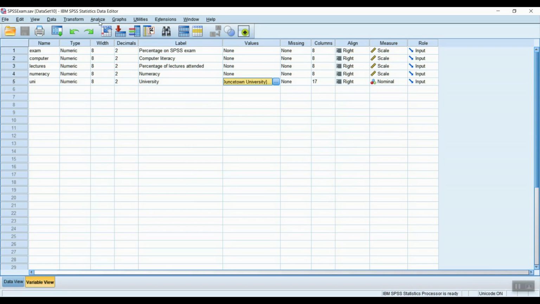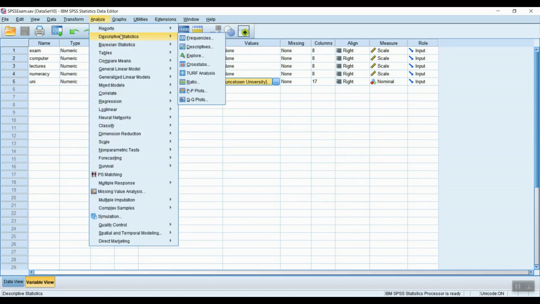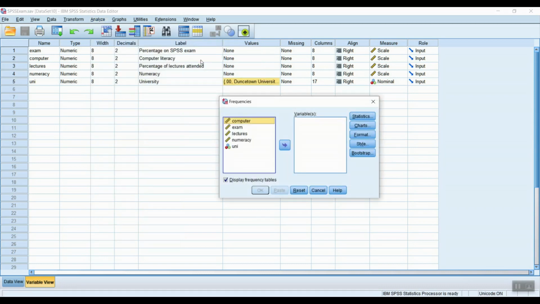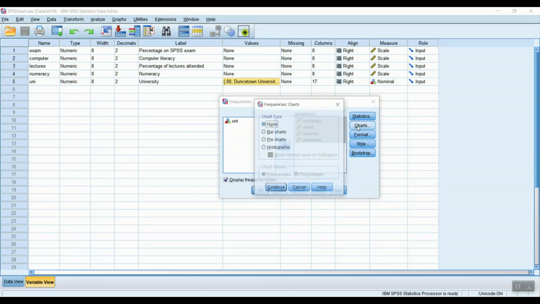As we've done before, we're going to go to Analyze, Descriptive Statistics, Frequencies. We're going to take the data for these variables, not for uni because that's just a categorical variable. And we're just going to look at the charts of the data this time.